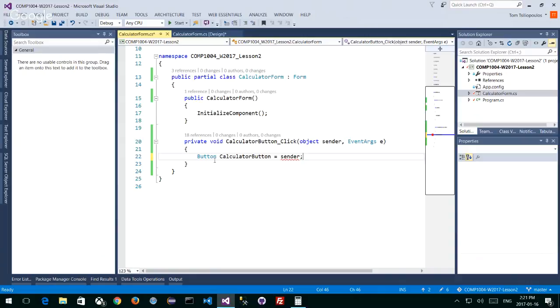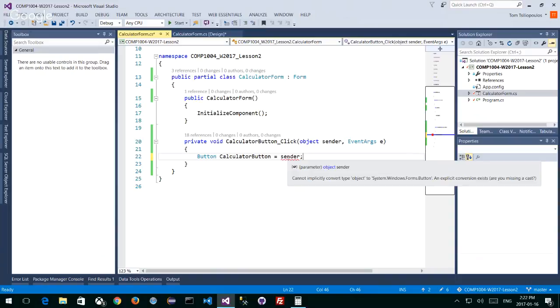It says underscore. And let me see what the error that I get is. It says my parameter object sender cannot implicitly convert type object to System.Windows.Forms.Button. It says an explicit conversion exists. Are you missing a cast? Who remembers how to cast stuff from Java? Anybody? How do I cast something to something else? Actually, all C-influenced languages kind of do it this way.